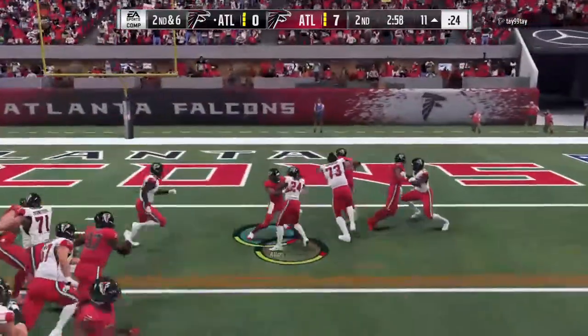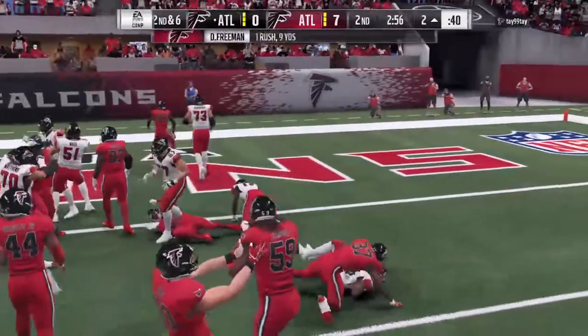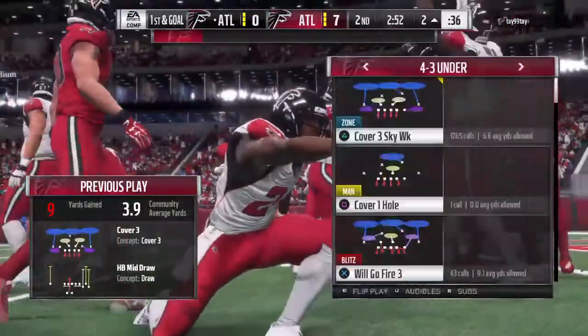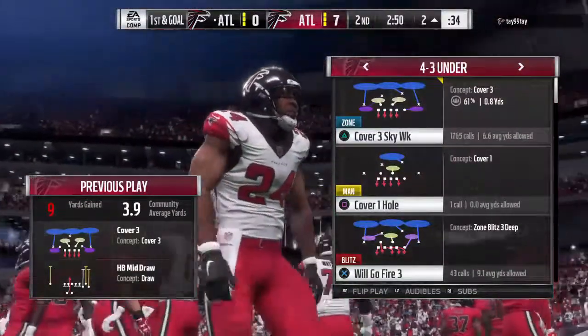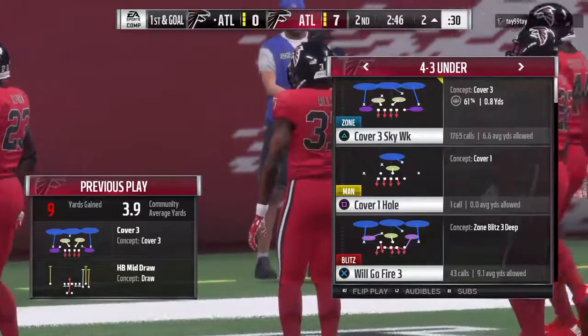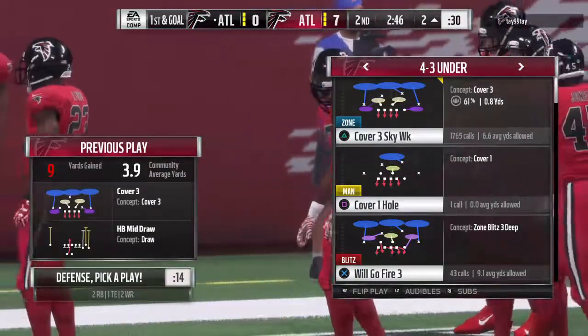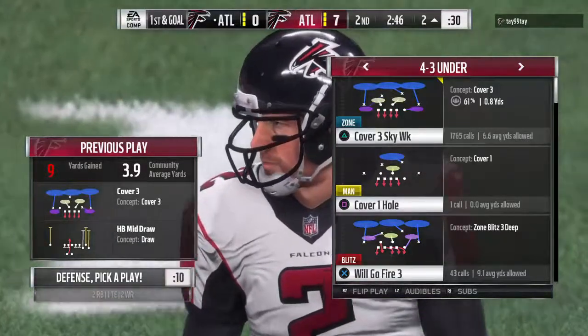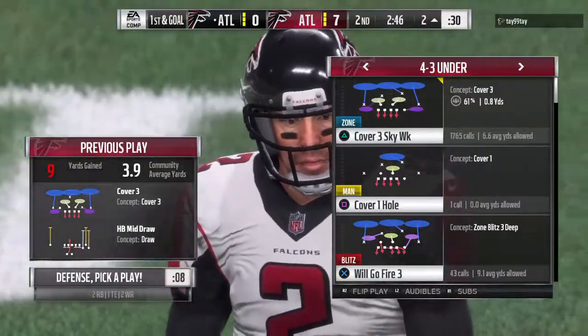They'll run it now out of the gun. And he's able to get it down to the 2-yard line. 9 yards on the play there, and it sets him up 1st and goal. Tremendous blocking by the interior of the offensive line. They didn't just gash him there. They blasted a gaping hole for him to gallop through. I think if he comes back to the huddle, he better be giving them a whole lot of credit and thanking them for that much space to rumble.